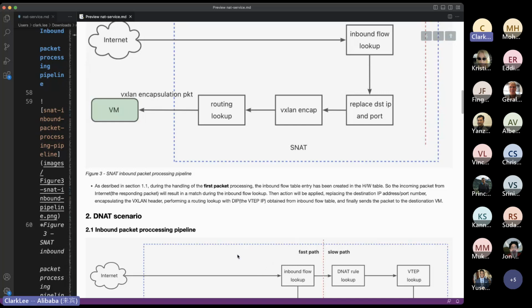Sorry, I'm trying to make it more clear. If the packet comes from the internet and we look up in the inbound flow table of DNAT and we don't find any hit, we trigger this packet to go through the slow path.